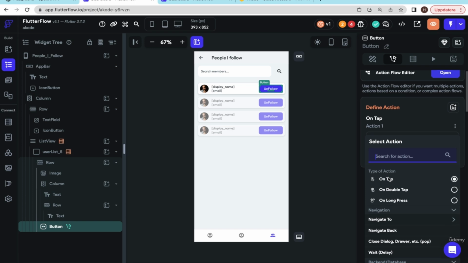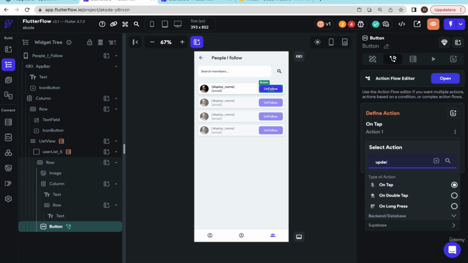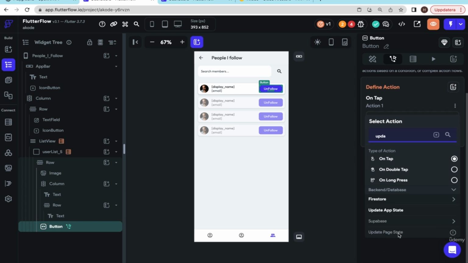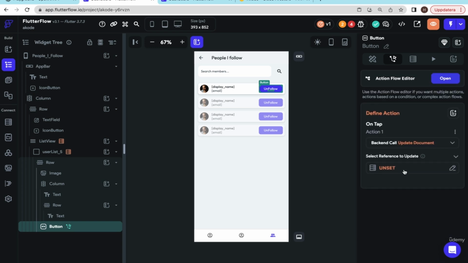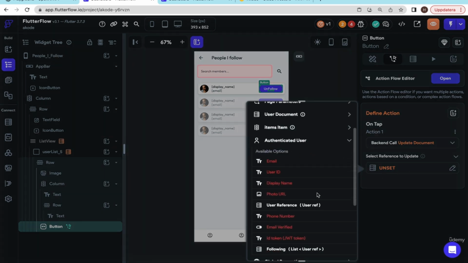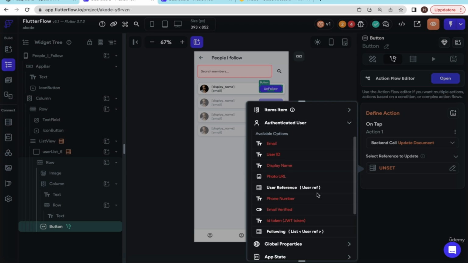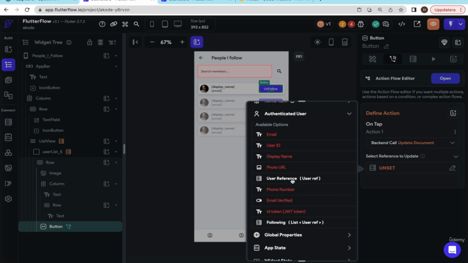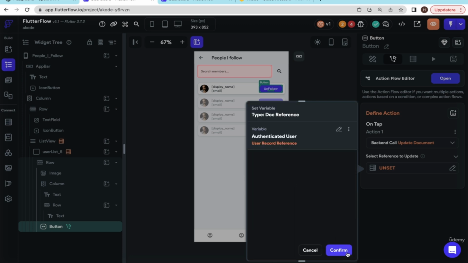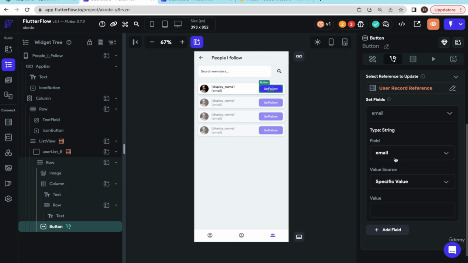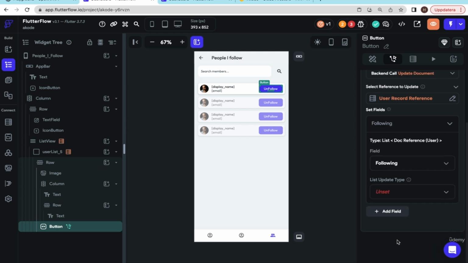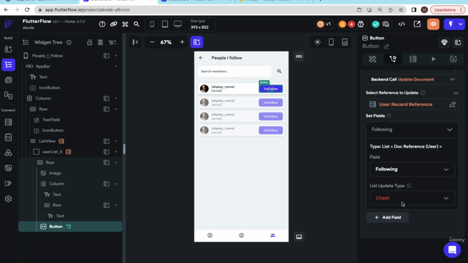And we're going to do an update. Let's see. So we're going to Firestore update document. And it's going to be about the authenticated user. And it's going to be a user record reference. Perfect. Then we will add a field. And this one will be the following, these people that we follow.